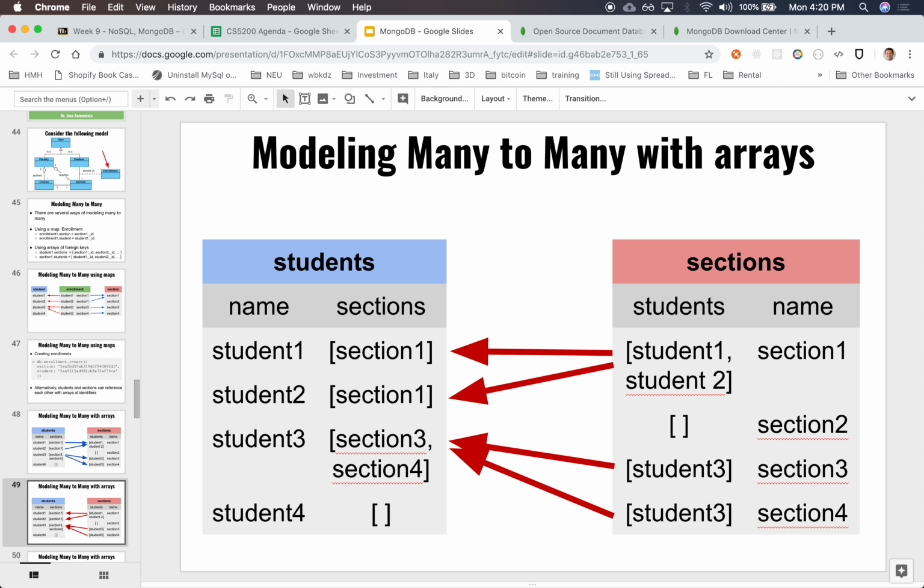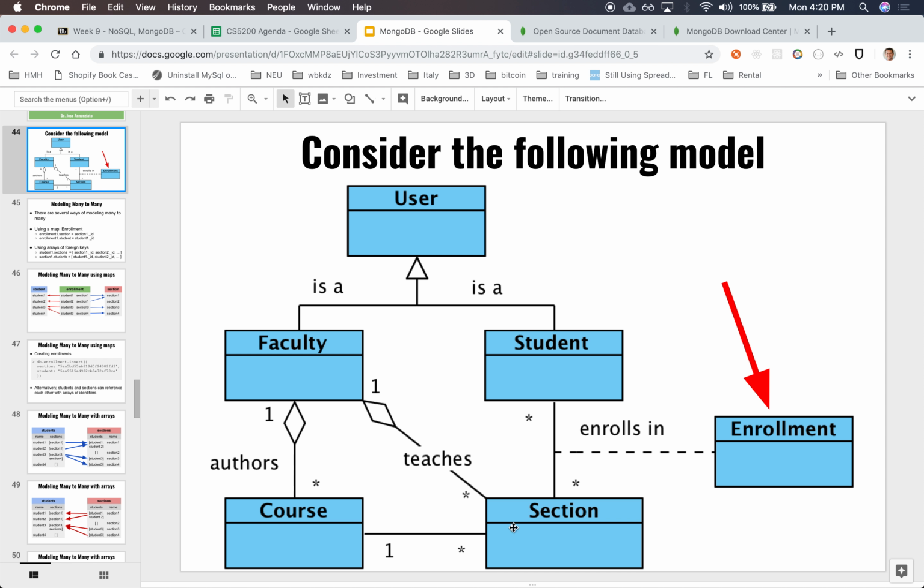So actually, things that were not implementable before, this many-to-many in a relational database, the only way to implement it was to have a mapping table. Here, in a non-relational database, you don't have to. You could literally implement this because now you can have an array of things pointing to a whole bunch of other records, and vice versa. This could have an array of foreign keys pointing to a whole bunch of records. So there's no need to reify, because they actually can have arrays of multiple foreign keys to go out.